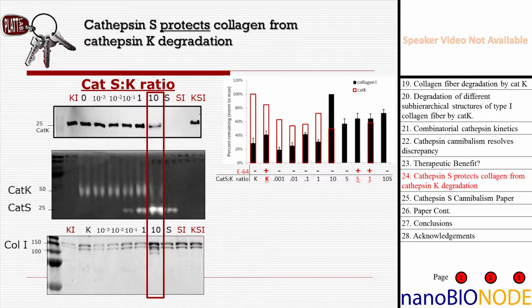And then if we looked at the collagen 1, stained by SDS-PAGE, you see again, 10-fold ratio, all that collagen that we had at the beginning is actually still there. This was really cool, right? And so we can quantify that and show that, yes, one can actually eat the other and protect the matrix protein that was present, which then makes it back in the tumor, what's really happening in that tumor space.